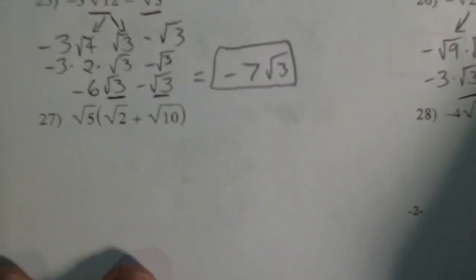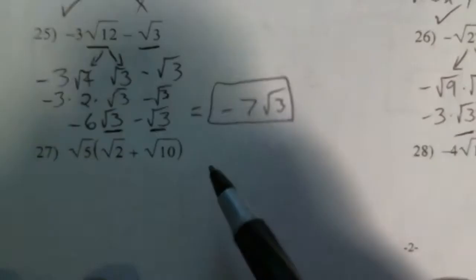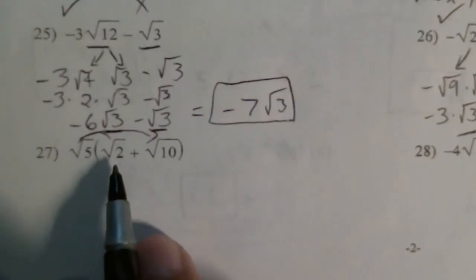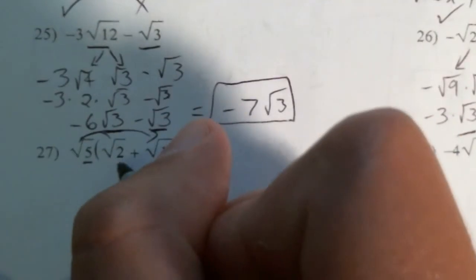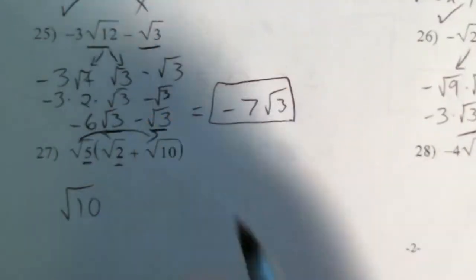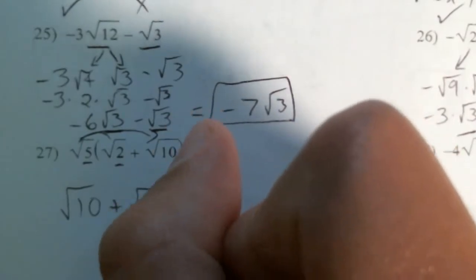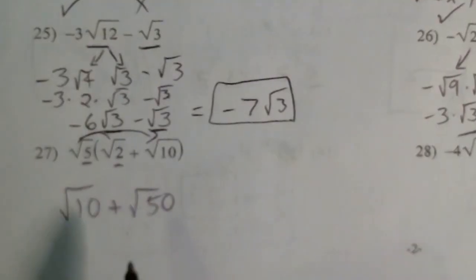Okay, last concept. When I multiply, this is like the distributive property. You guys know how to do this, but instead of variables and letters, we're dealing with radicals. I simply distribute the square root of 5 times square root of 2. When I do that, I just simply multiply the two radicands together, the two numbers inside the square root, and I just simply get square root of 10. When I distribute 5 times the square root of 10, I get plus the square root of 50, but we're not done because I've got to see if I can simplify.